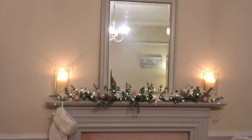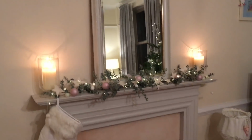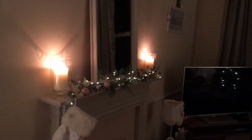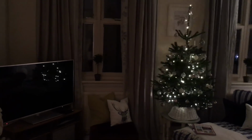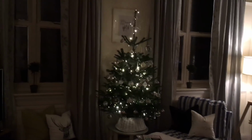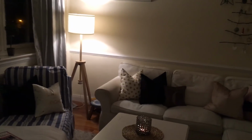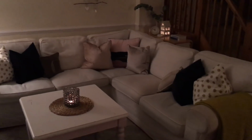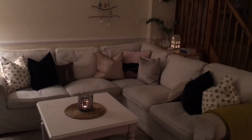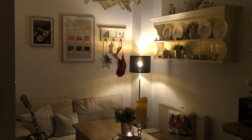And there's just another little look at the fireplace. I'm sure you can see a little bit of my hand in the mirror. And I'm just really pleased. What I wanted to do was show you how the room looks at night time, because obviously we lose light at 4 p.m. now here in the UK, so this is what I see most of the time. I just think it is so cozy and so calming, and it's just a space where people are able to relax and kick back and just enjoy the atmosphere of the room and the Christmas smells and the Christmas sounds, and I just absolutely love it.